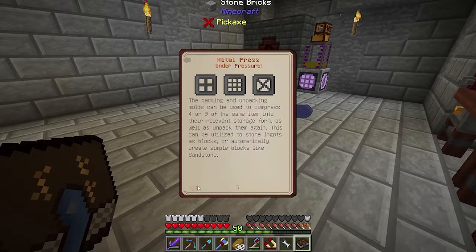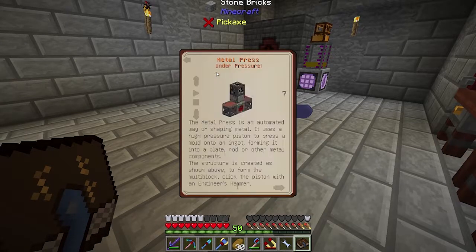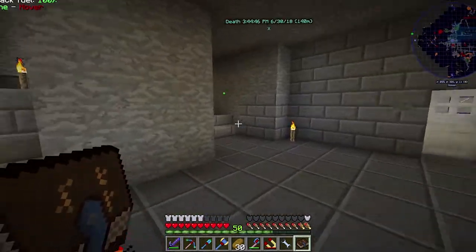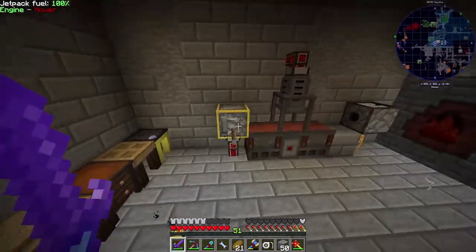So we are totally going to make this right now. Oops, I went all the way back. So I'm going to make up these blocks, and we're going to see how it works, because I've never made these multi-blocks before. All right, I did this.